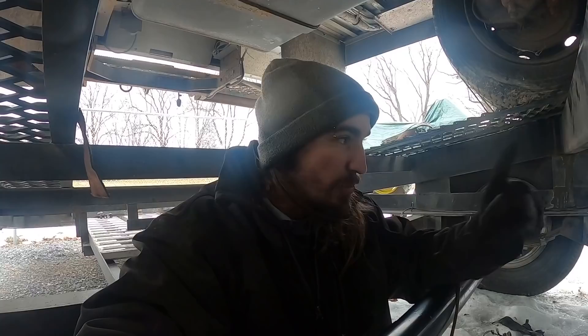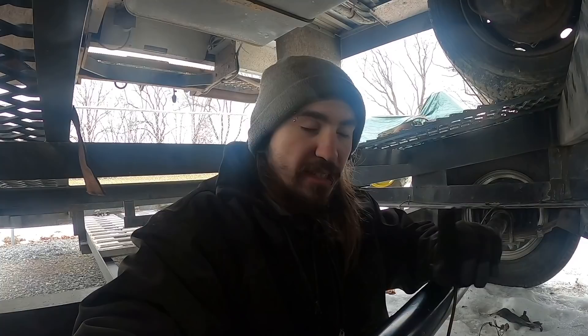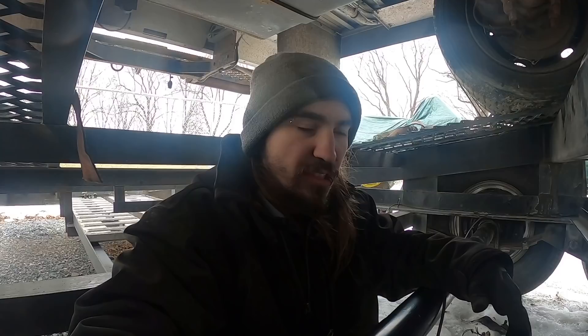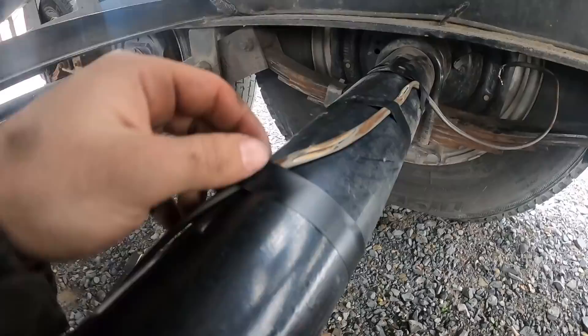Someone made a good comment - I want to give you guys some advice on this. When you're backing up the trailer or pulling ahead, always know where your kids or anybody around you is. Never back your trailer up until you can physically see where everyone around you is. Like Liam - I won't back the trailer up unless I can physically see where he's at. Sometimes that's all it takes and you run over your kid. Always make sure before you start backing up or pulling a trailer.